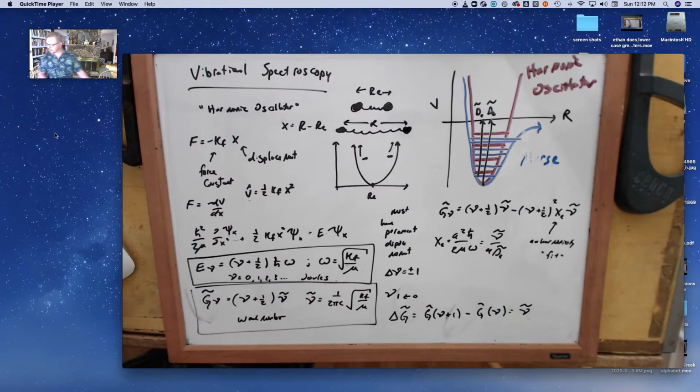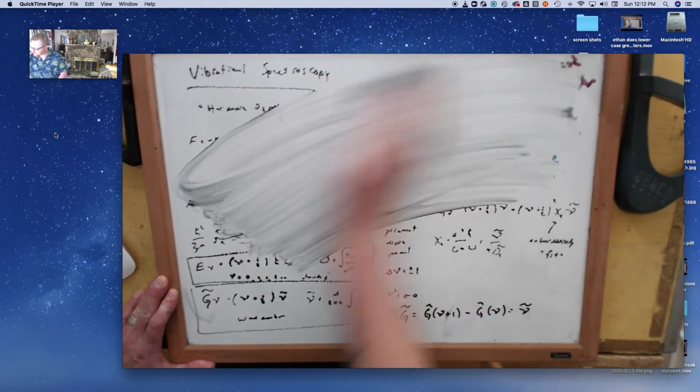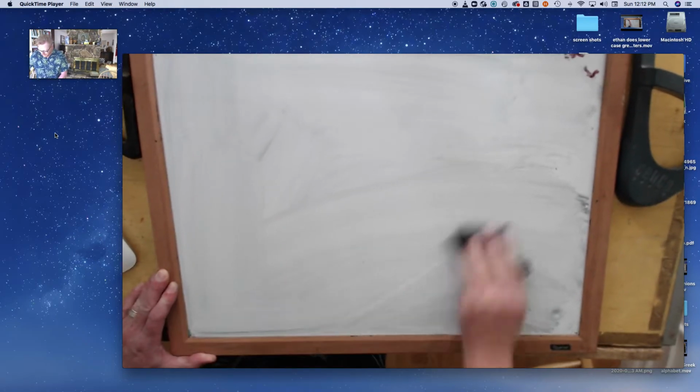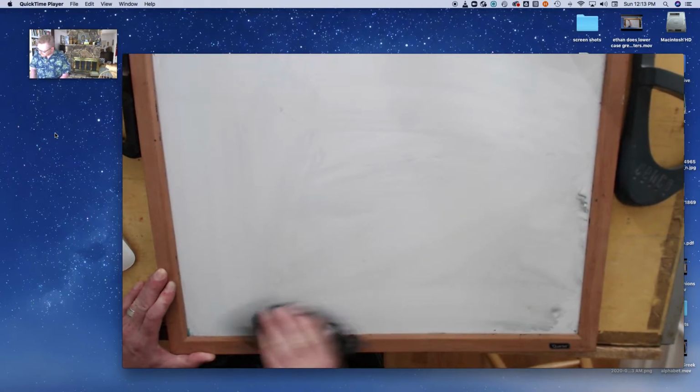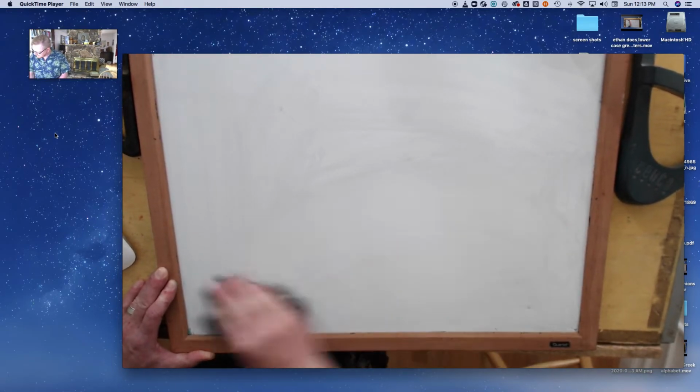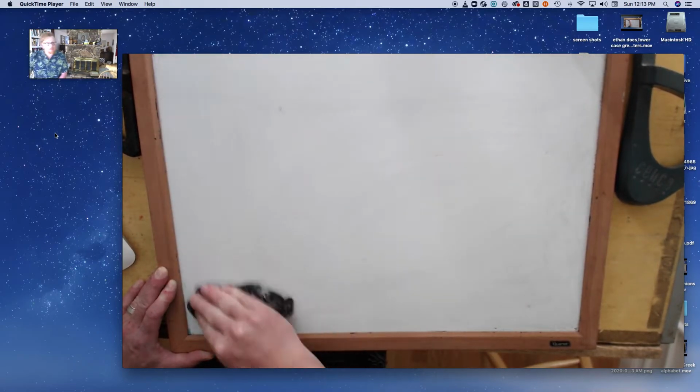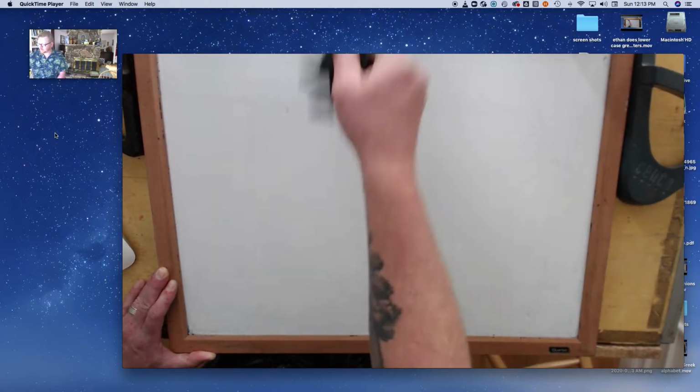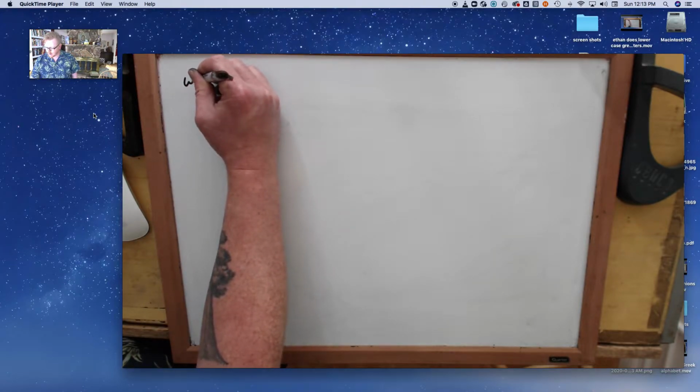Okay, so I'm going to go ahead and switch slides here, free up some room. All right, and I'm not going to talk about various bends and stretches and so on in the same level of detail that you do in OChem. So in OChem, you go into really big detail on all of those types of stretches. I'm only predominantly going to talk about a couple of these because I think you've done these. So the first one I'm going to talk about is water.